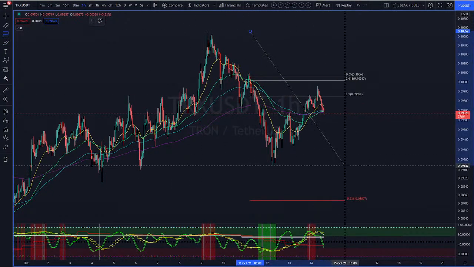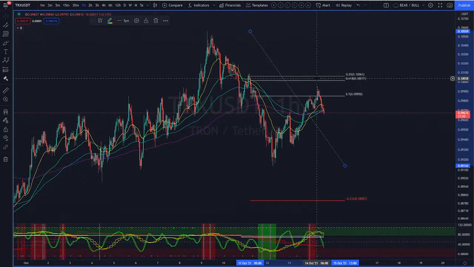move to the downside. You know, of course, we had a rejection here at the 50. We didn't even make it to the 618. So it probably is going to find itself coming back lower. I'm not saying it's going to go to 8.8 cents, but that's the target. So again, we'll wait and see when everything resets. If we're down here at 8.8 cents, then that's going to be a fantastic place to be buying. For right now, it's not a good buy, in my opinion.